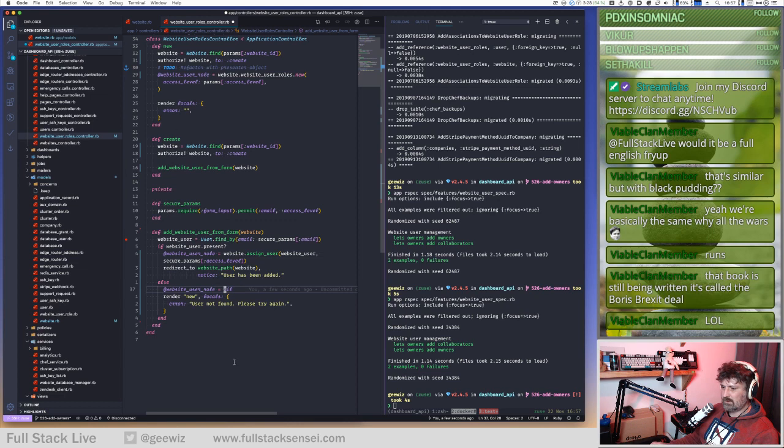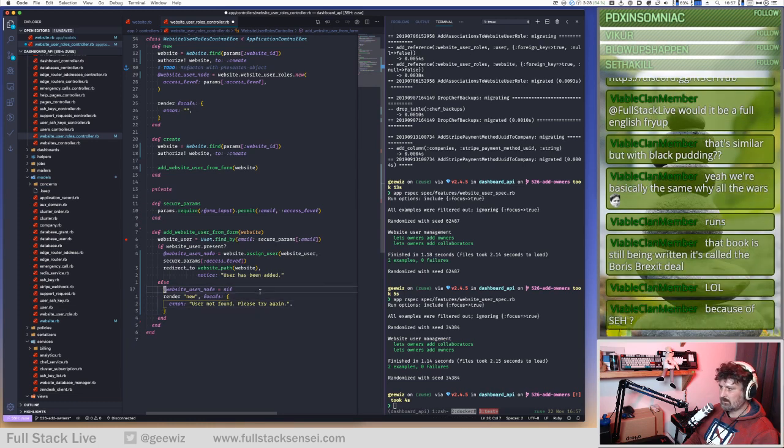So why would I even use render here and not simply call new? Except that I'd like to pass in the error message as well.